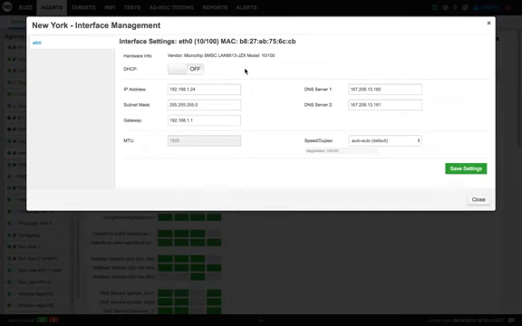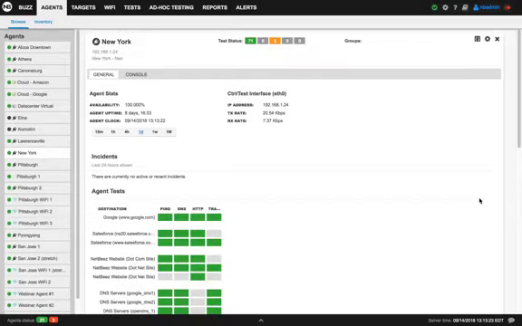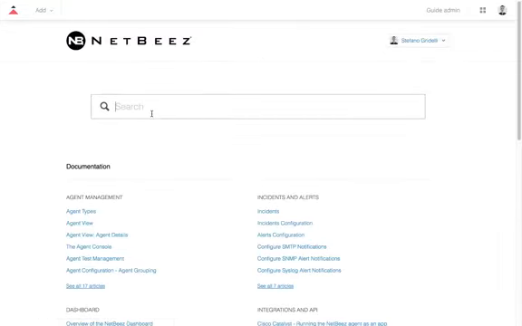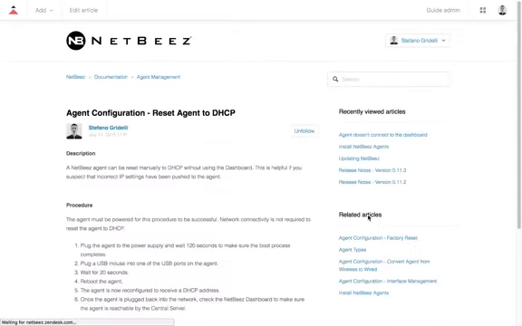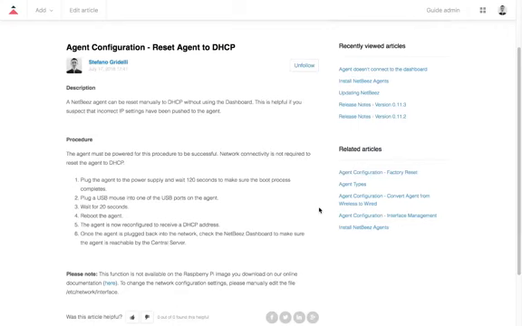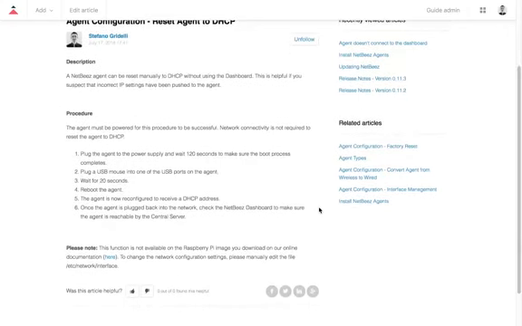You can do a reset function via the physical hardware by plugging a USB mouse in the port. If you want to check out how to do it in more detail, you can go on the NetBeez documentation, reset agent, and you'll find the procedure to manually reset an agent that is not connected to a dashboard.